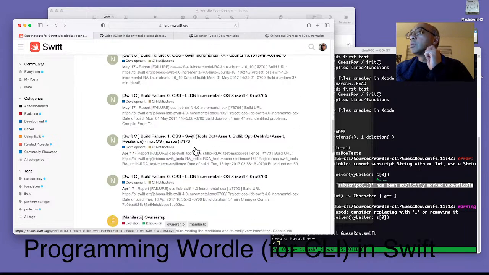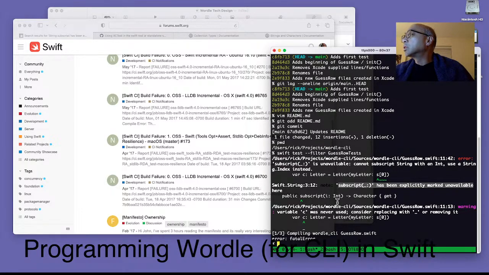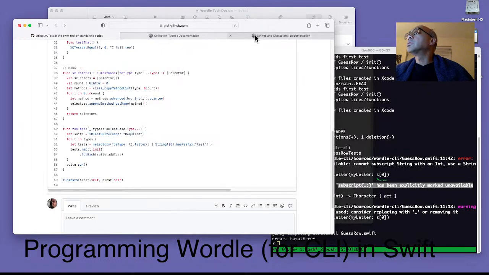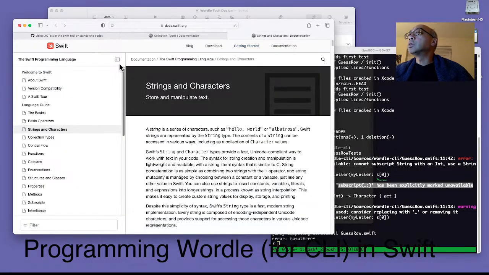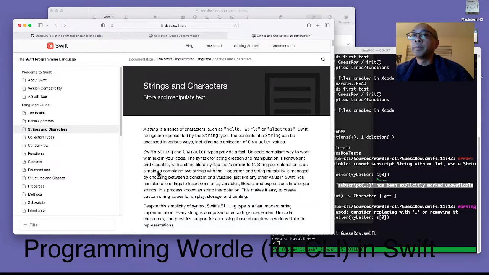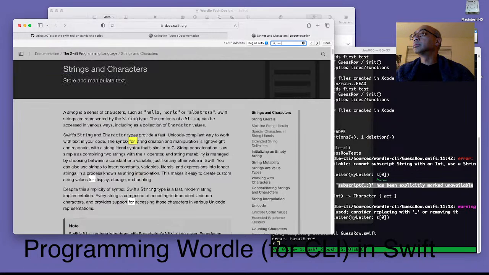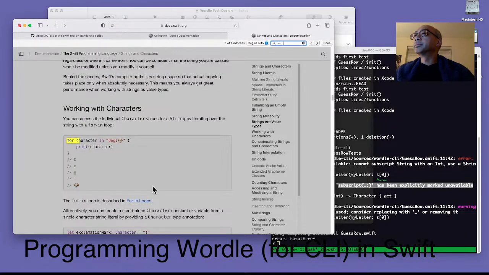Anyway, what I was trying to show here was that it was confusing to me that I couldn't do this the way I was used to doing it in other languages, but the string type does show that you can do a for. Something like that.